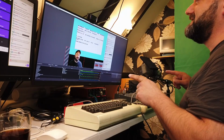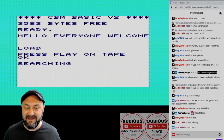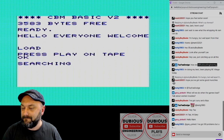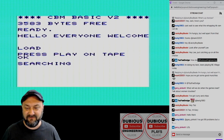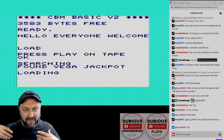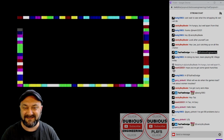So it's clearly recognized that I've now pressed the play button on the cassette machine, and it is now searching. It's going past the leader on the cassette, and it's going to get into the magnetic section of the cassette, and it's going to start downloading all of that wonderful screamy noise. That's one thing I will say about the Commodore VIC-20: unlike the Acorn Electron and various other computers of our past years, they used to play the sound of the loading through the speaker, and even on the Spectrum, it was a nostalgic sound, shall we say. It was an annoying nostalgic sound.